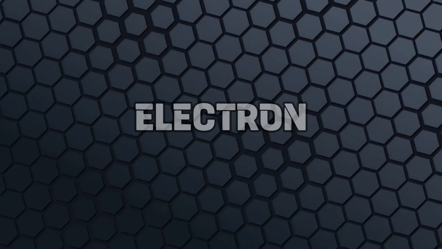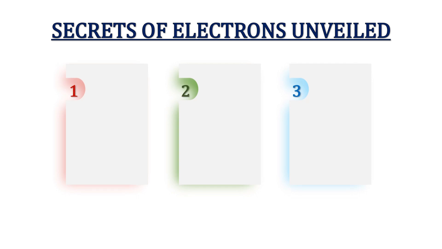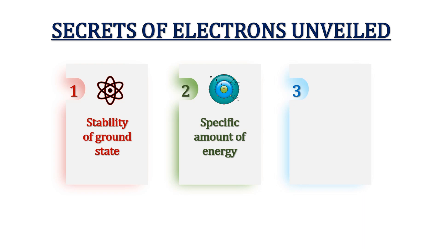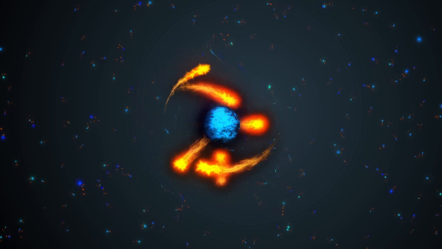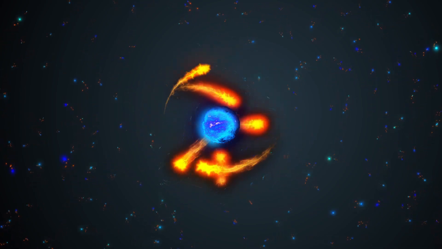So why don't electrons move to another orbit? Let's recap. The first reason is they prefer the stability of the ground state. The second reason is they need a very specific amount of energy to move. And the third reason is their wave-like nature makes their orbits fixed and quantized, and it must go along with energy conservation law. Hence, it's not magic, it's quantum mechanics that keeps everything in order.